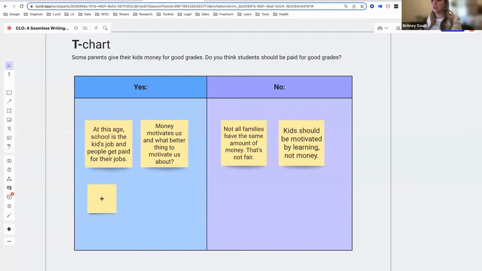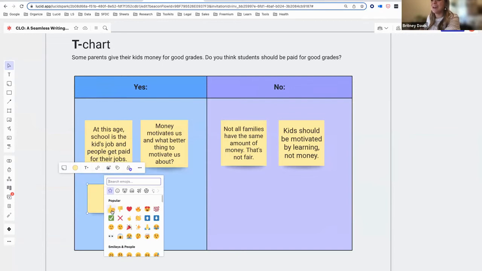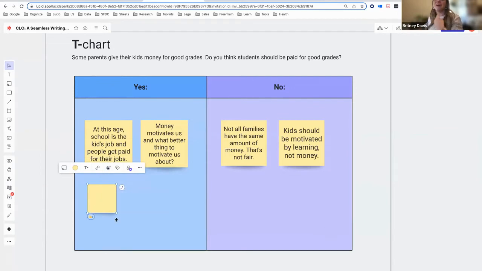And so they just drag out sticky notes, share their thoughts or ideas, and then we're able to respond to them if we want to. If we want to vote up this idea and say, yeah, I really agree with that idea. Good news, this tells you who responded with the emoji. So we can still encourage good classroom behavior with that.